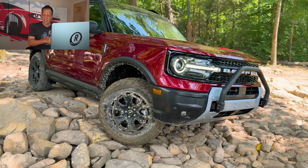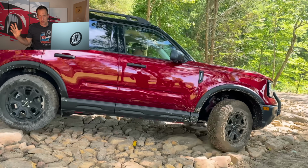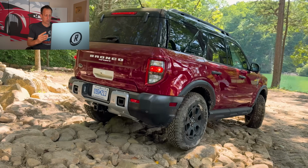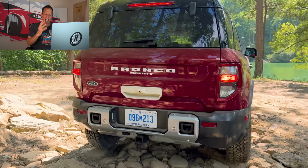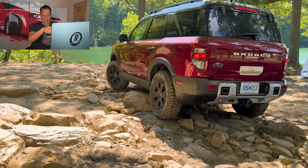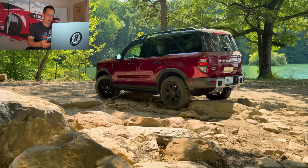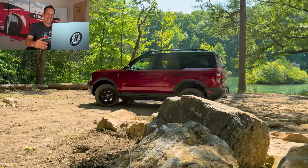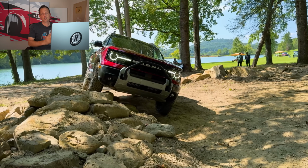It also has a twin clutch rear-wheel drive unit. So it's all-wheel drive, but the rear-wheel drive unit is a twin clutch system, different from anything you've seen before on a Bronco Sport. It's got 29-inch tires, obviously off-road spec tires with the sidewall protection and the beefier tread blocks. And you can see the type of rock crawling that you could do, and what you're getting is a rock crawl mode. So there's the addition of rally mode and rock crawl mode, plus what they're taking from the bigger Broncos is what's called Trail 1 pedal drive.